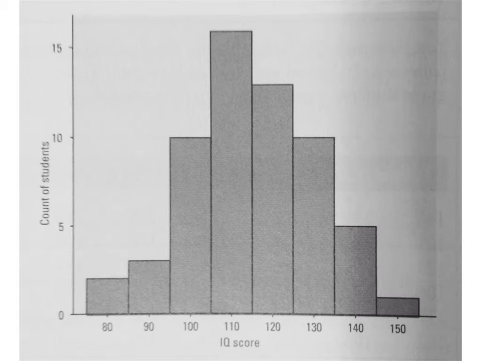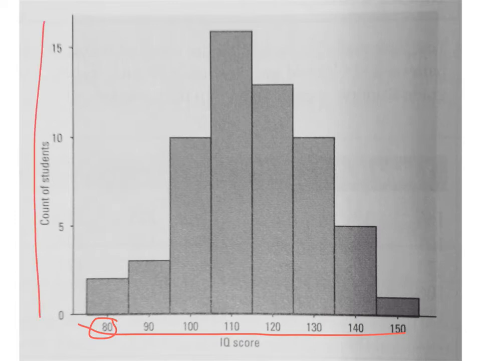Because your calculator chooses the class widths, it might not have these values exactly. And like I said, that's okay. We just want to make sure that your shape is roughly the same as the one that's showing up here. And then when you sketch your picture, you are labeling the x-axis, you're labeling the vertical axis, not only with numbers, but with what they're showing. So IQ scores on the bottom and the count of students on that y-axis.